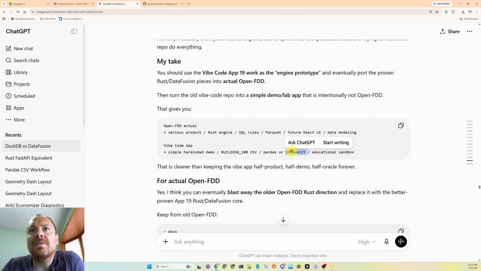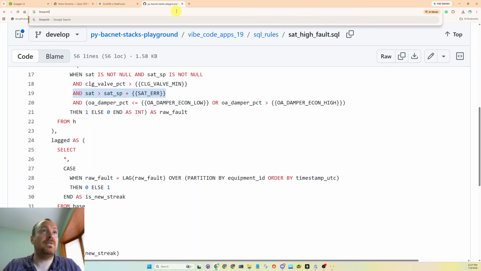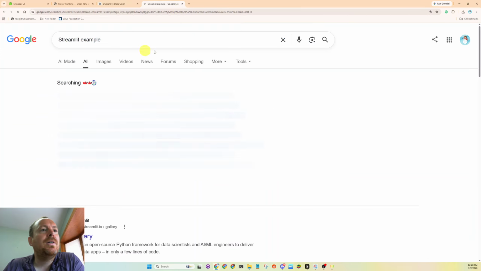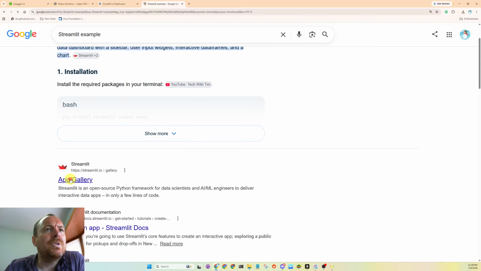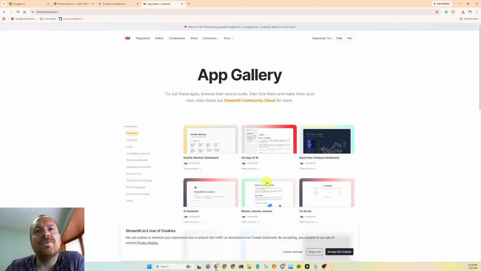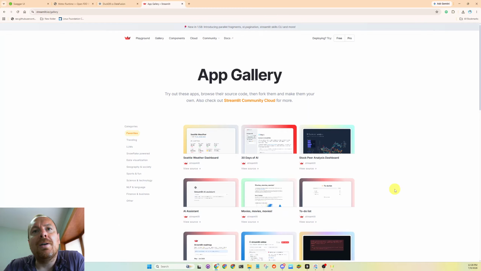What I was thinking is that the easiest thing would probably be a Streamlit app. There are a couple of different frameworks for dashboarding, meant for data scientists, so they can do all their data science work and then spin up a little web app dashboard really easily with a couple lines of code.